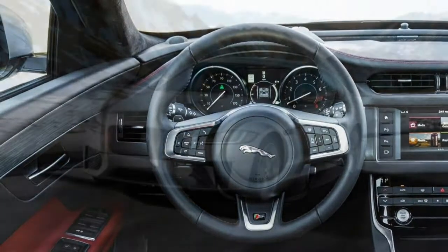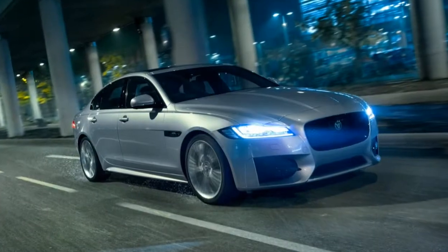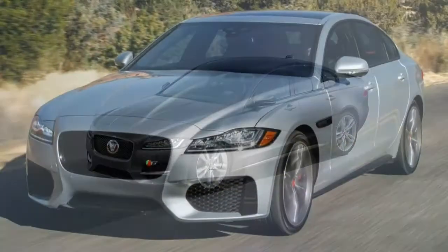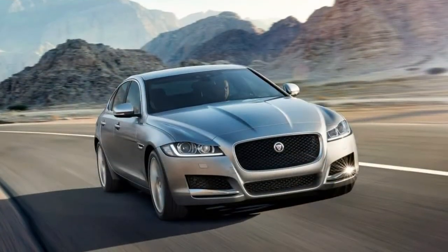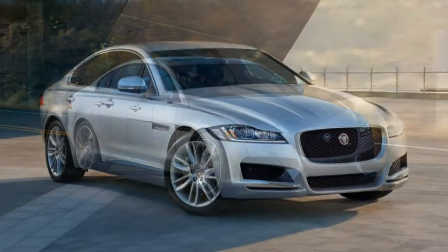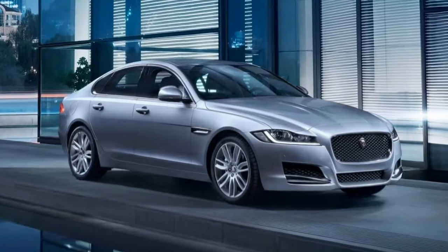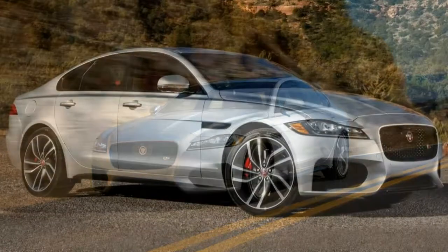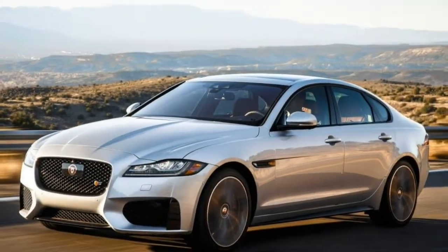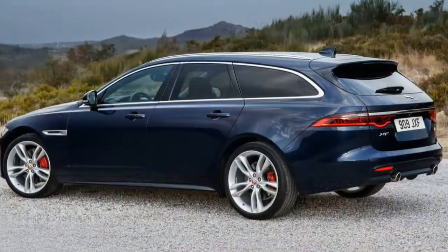While the XF may be considered a sports sedan, the driver's seating position is decidedly on the comfort side. The standard seat package lacks additional seat bolstering, with only higher-level models offering adjustable lumbar support. Front and rear headroom are similar to most in the segment, and there's plenty of lateral space for outboard passengers. Three adults in the back seat isn't a bad proposition, at least for a short trip. Visibility is affected by seating position — those sitting farther back will find the side and rear roof pillars combine to create one large driver's-side blind spot, though over-the-shoulder visibility is fine. Multi-view cameras are a big help. No build quality issues were noted on our test car; panels aligned properly and it was free of squeaks and rattles.